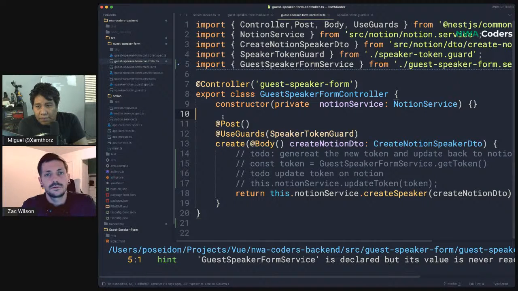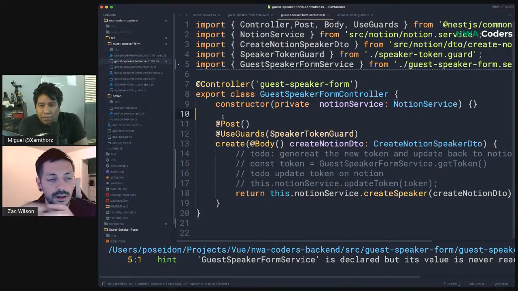and I think we decided that within the Notion database, we will have a token that's essentially generated as soon as we send it to the guest speaker, or no, sorry, the other way around.